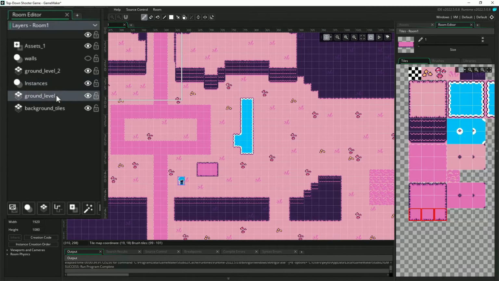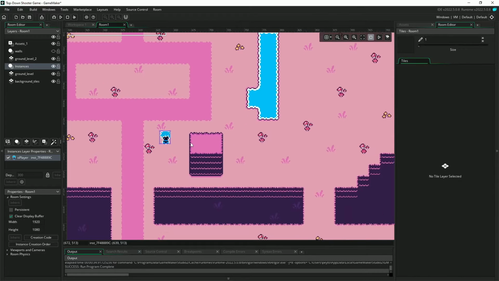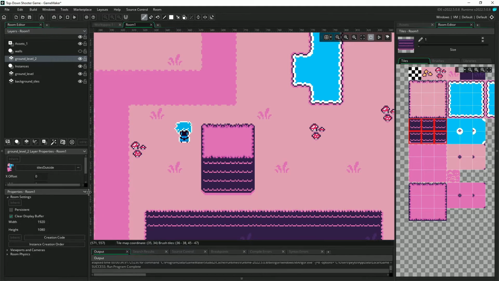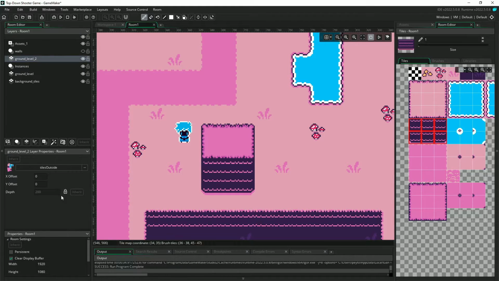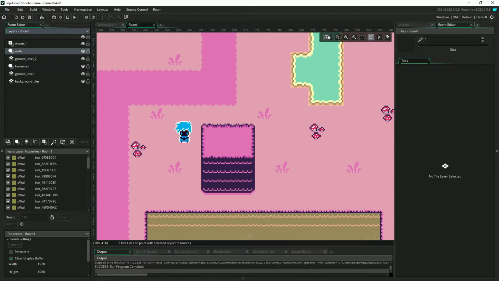And then on my regular ground level, I'm going to add in walls here. And so you can see if the player were to run into this and run around, the player would show up behind it, but would show up in front of this because it's working this way. This isn't the only method to achieve this. Now, it's working right now in the room editor, but remember, we're setting our player's depth dynamically. So that means we need to go ahead and change the depth of this tile layer to be a value that will work with that. So before I do anything, I'm just going to add the walls in.